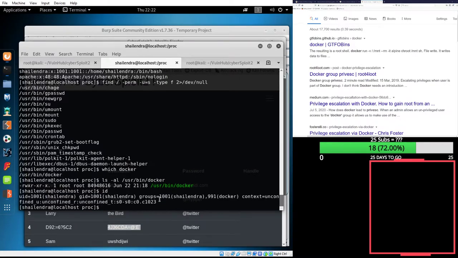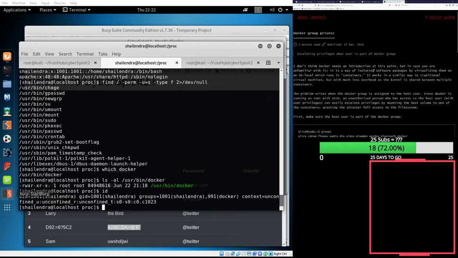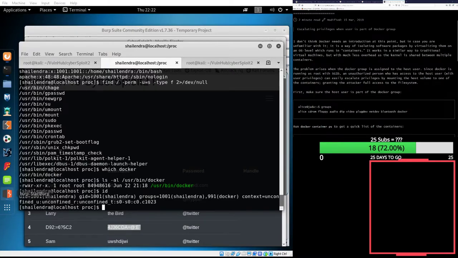Are we part of the Docker group? We are part of the Docker group. So what can we do with this? If we can start Docker containers, they'll run as root. And what ports are open? Just 22 and 80. So I'm guessing, since we're part of the Docker group, we need to start a Docker container, which will then be running as root, and then exit the Docker container?